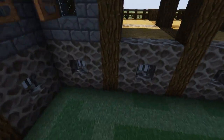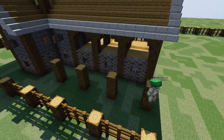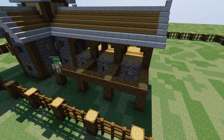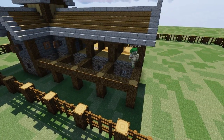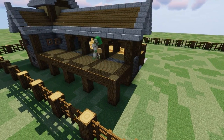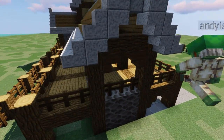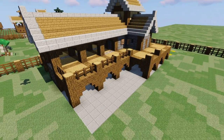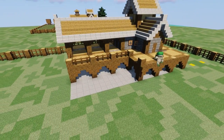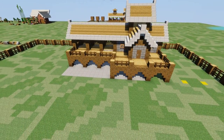I'm going to add in another section at the back for creating a nice big kind of upper workshop here. So this is again a simple 5x5, three high section with some nice oak wood slabs for flooring. And this provides you with a beautiful workshop up here where you could process the berries, maybe put things into barrels, and probably this would be your store or your shop up here where you would sell barrels of your berry juice.